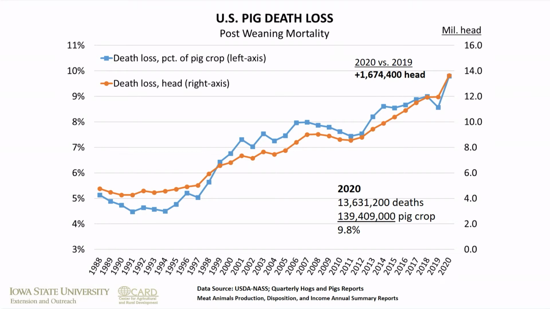Now, if I compare that to our pig crop, national grow-finish, so wean to finish, post-weaning mortality was 9.8% in the US, based on USDA data. And this is annual data. You'll see that that's the highest rate that we see. This is very correlated with the size of the pig crop and slaughter levels that we see. So not surprising that we've seen increased death loss because we're producing a heck of a lot more pigs, right? When we go back even 5 years ago.